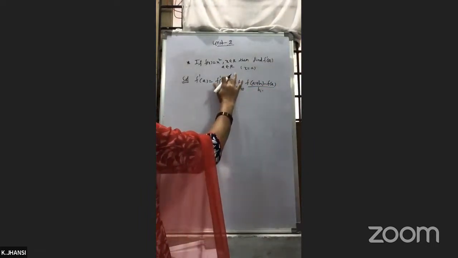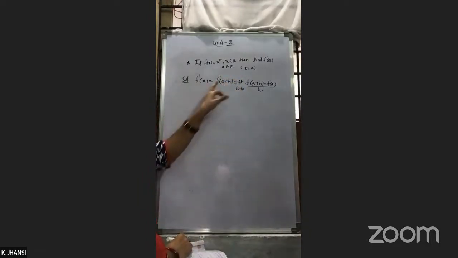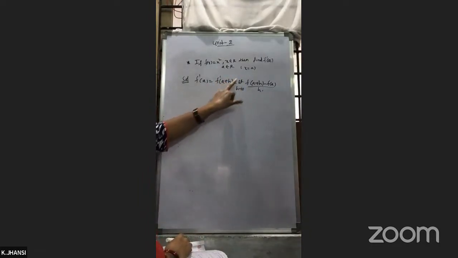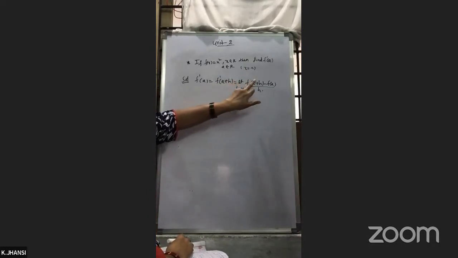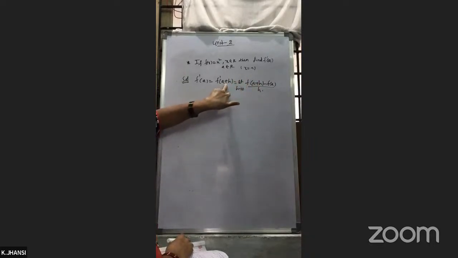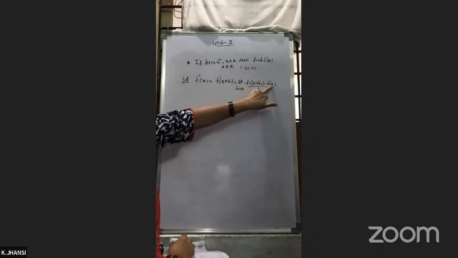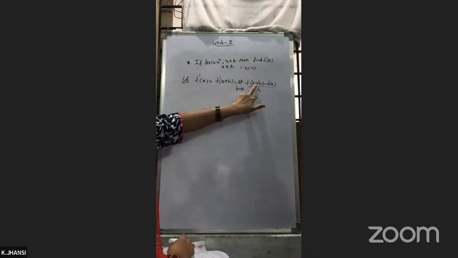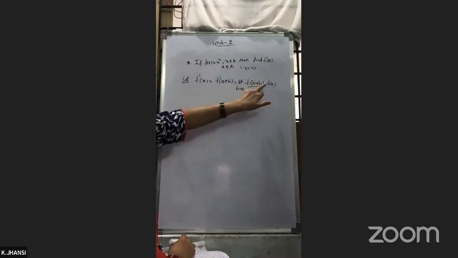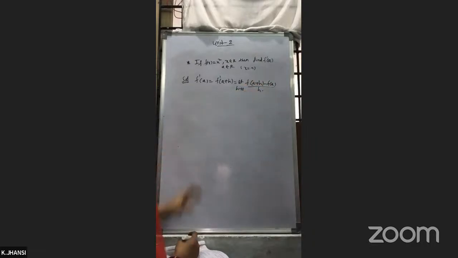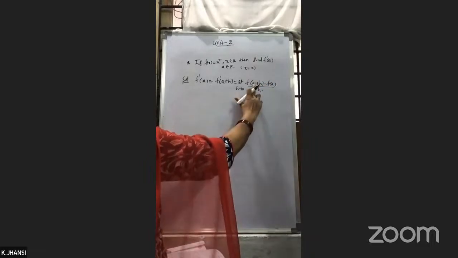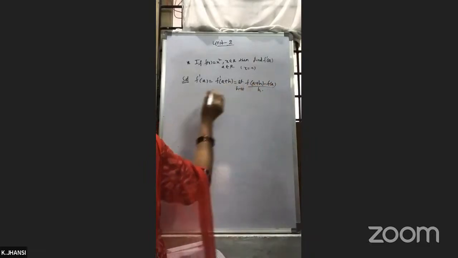Here you write h, you will get the confusion. A plus h, 0 plus h, no? If it is 0 means 0 plus h, or c plus h, like that. So it is equal to limit h tends to 0, f of, in place of x, we are writing a plus h. So f of a plus h minus f of a by h. Just like f of x minus f of c by x minus c, you will get f of c plus h minus f of c by h. Here in place of c, we have a, so f of a plus h minus f of a by h.